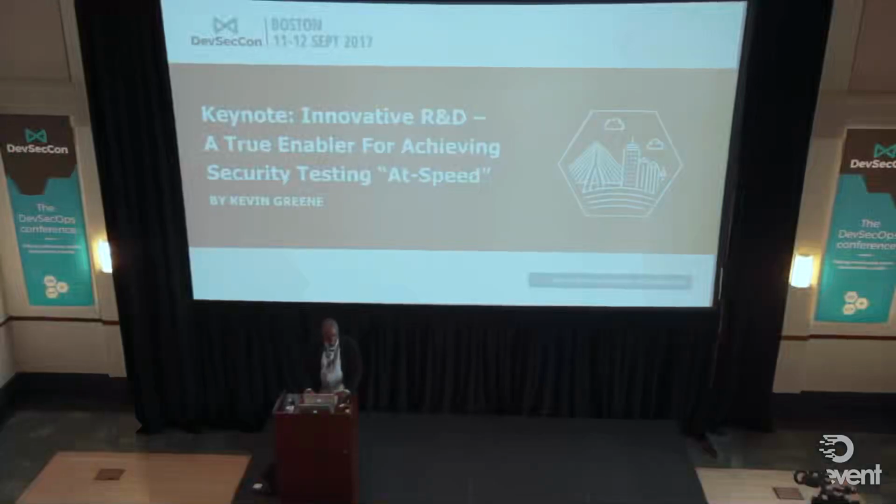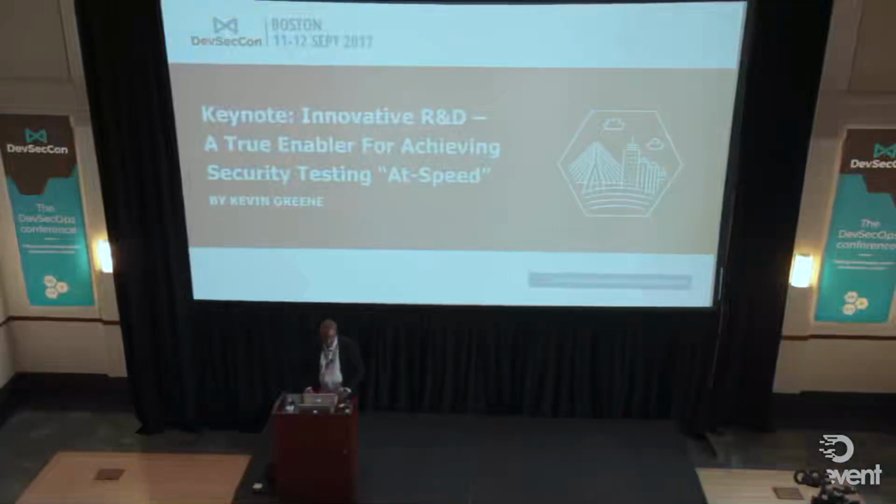It has been identified as one of the best return on investment activities with respect to identifying and addressing design flaws before their implementation into code. Application security, threat and attack modeling, also known as ASTAM, is another important project that I have with two technical areas focused on modernizing and innovating capabilities to help achieve security at speed. I want to talk about automated threat modeling that we're doing as part of ASTAM.